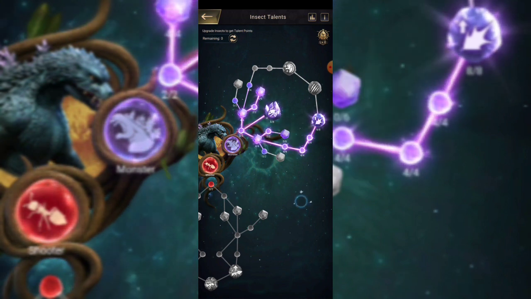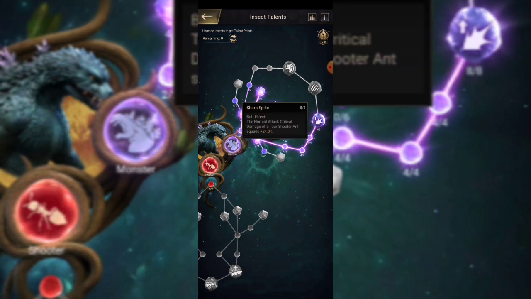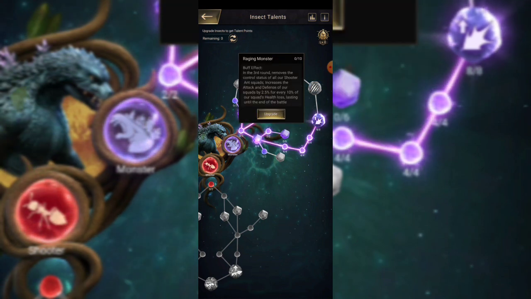So I like that. Some of the other skills: normal attack, critical damage of all our shooter squads. Third round removes all control status of our shooter squads. Increase the attack and defense of our squads by 2.5% for every 10% of our squad's health loss lasting until the end of the battle. Now that's pretty huge as well, because that means that poison, disarm, disable, any of those by the third round, they no longer have them.